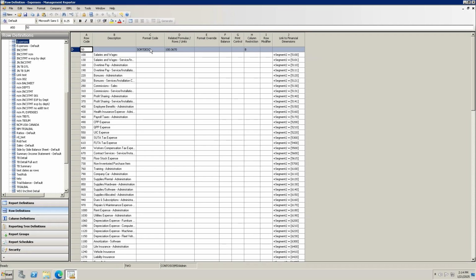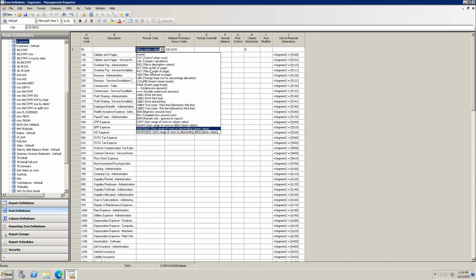And I've got a format code. Anytime you're going to sort data, you have a format code. Column D has to be filled in telling what rows you're going to sort, and column H has to be filled in for which column you're going to sort the data. So column C, format codes. There are 4 format codes for sorting data. If I double click, they're the bottom 4 options here: sort, A sort, sort descending, A sort descending. The ones that start with A are for absolute values. We are just using sort by descending values.